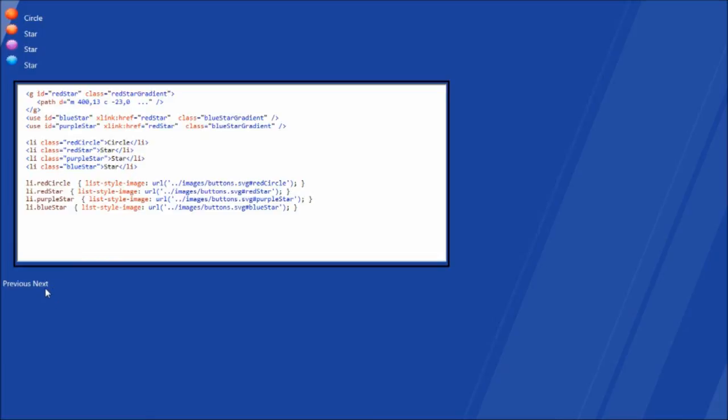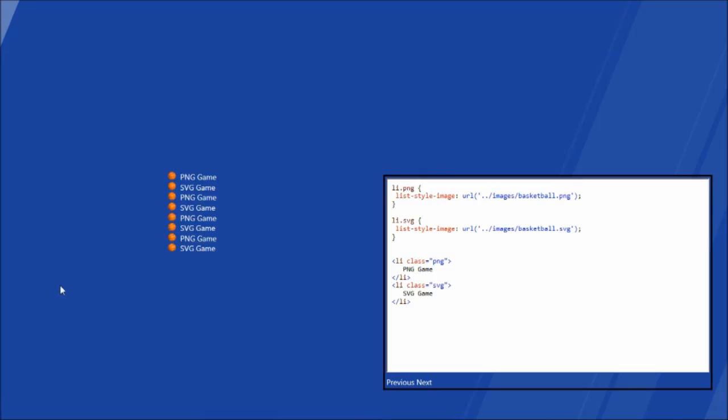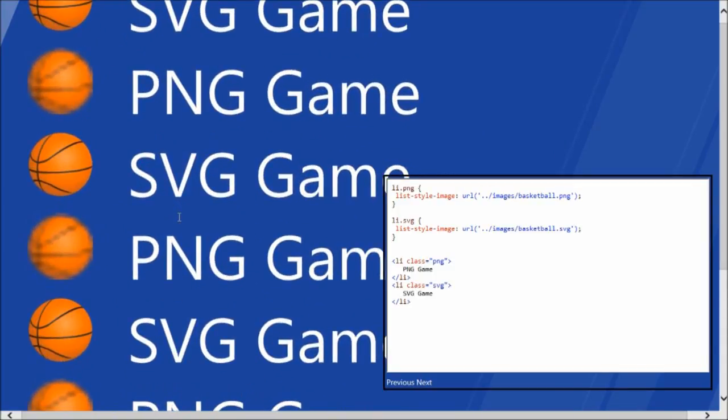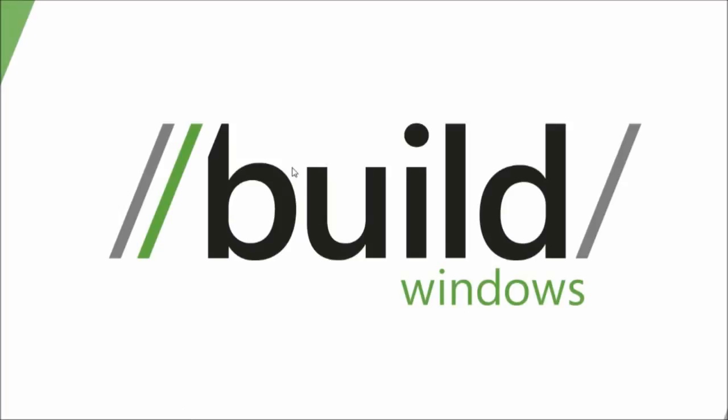And so when you are doing, for example, I've done a nice little sports page here. I've done two different list images. One's basketball as a PNG, one's basketball as SVG. And you can see if I'm doing a pinch zoom or if I'm on a larger monitor, the PNG begins to rasterize. So that's one great effect that you can get from SVG in an existing application.